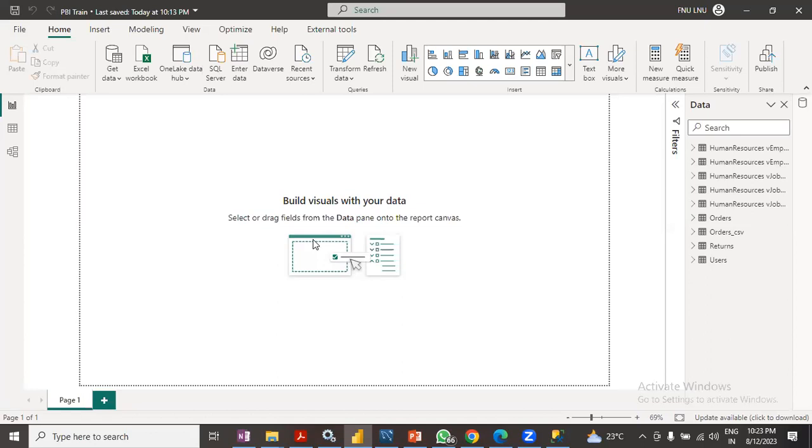Yeah, but I'll show you that thing also, where you can write a particular query in Power BI Desktop itself to bring that in here. Okay, I'll show you that option as well. But the main thing is that normally, for a database or some table, users will have read-only access.